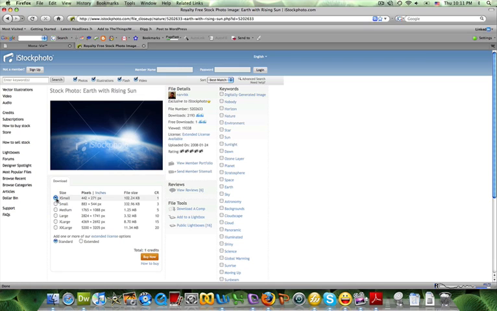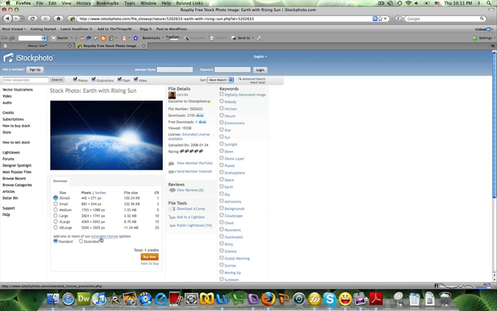The other difference that you want to note is whether you're going to use this for the web or you're going to use this for print. And if you're going to use it for print, then you want to make sure that you are picking a file that has a higher resolution, so that it looks a little bit less pixelated in print. Those would be the larger files here. But basically you'd pick the size you want.